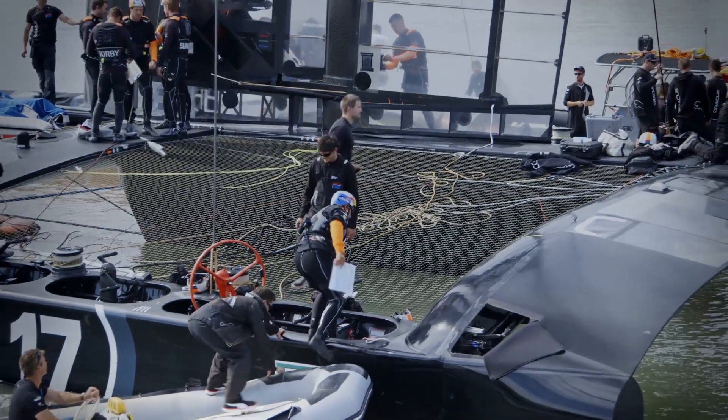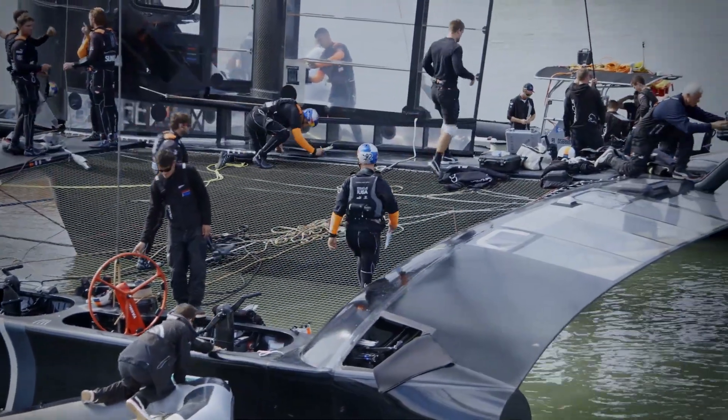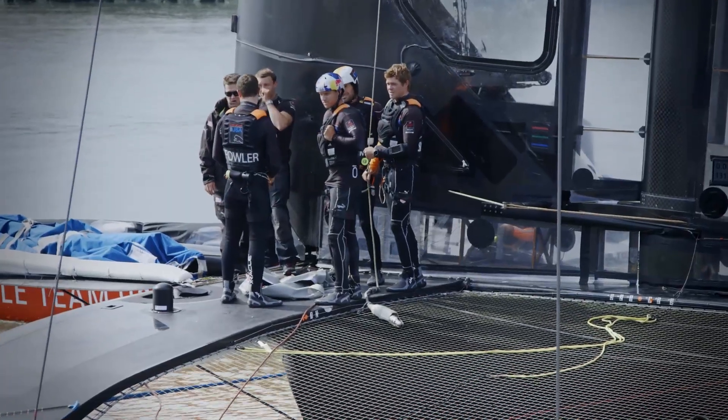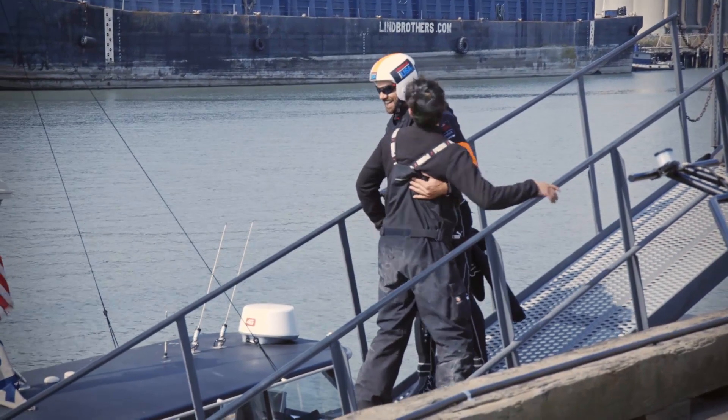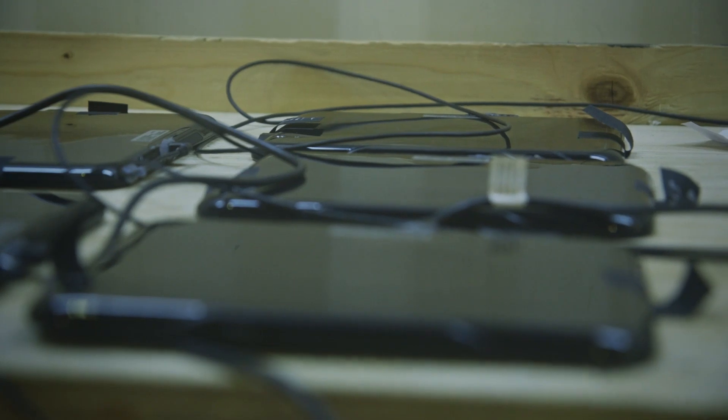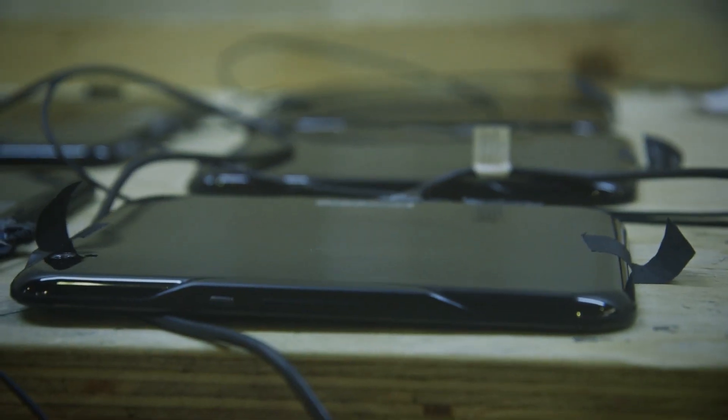What kind of technology do the sailors carry on to the boat to help them monitor conditions? As every America's Cup team, we have a lot of technology involved in the boat for performance. We are logging 3,000 variables at 10 hertz — 10 times a second. It's a lot of data. While we are sailing, we're not caring about all this information, which is more for designers. When we are sailing, we have a lot of information and we use a portable device — a PDA head-up display and tablet. Basically, every single person on the crew has just the information that he needs.